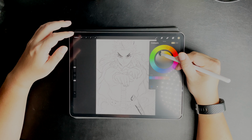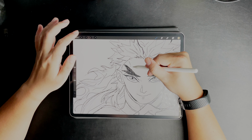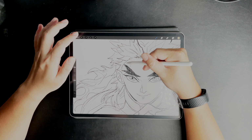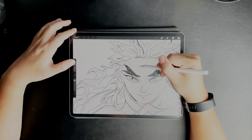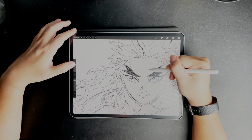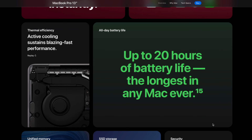I used to only charge my 2018 iPad Pro every few days on casual surfing. On the new 2021 iPad Pro, I find my battery life draining a bit even without much use. However, the all-day battery life claim is still pretty much true. Just not the huge jump we saw on the M1 MacBook Air and M1 MacBook Pro, where they can now enjoy 18 to 20 hours of battery life.